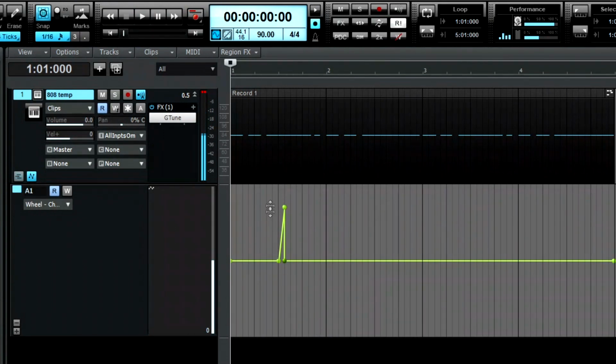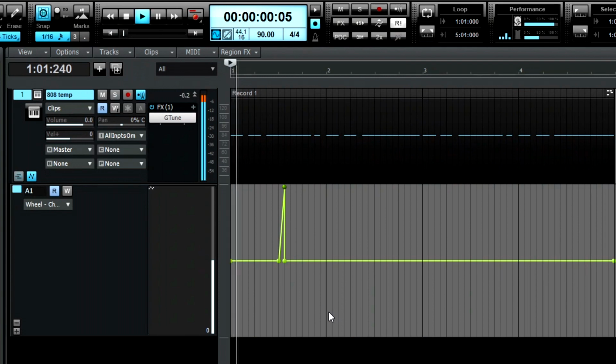So you can actually do like the real quick pitch bends on here using the automation. It's a very tedious way of doing things, I would say, but some people prefer to do it this way, but I'm just giving you an option to show you that you can actually do it this way as well.